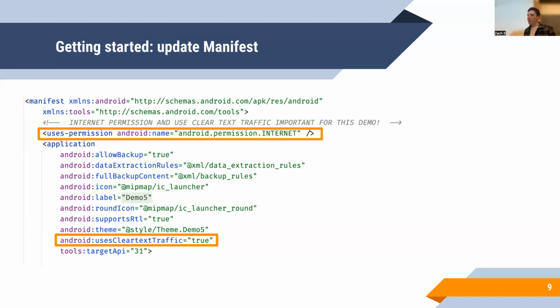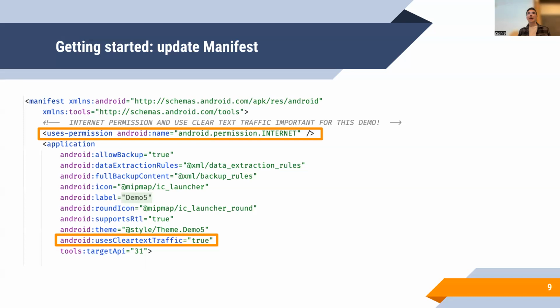If you're curious as to what that does, basically our URL for the date JSON test, I just found this website in the middle of nowhere. Basically, it's not a very secure website, and Android doesn't actually want us to ping this website, because it's not secure, it uses HTTP, not HTTPS. So we basically have to say uses clear text traffic equals true, and then that will essentially override Android not wanting us to ping this insecure website. And it's fine because we're just getting some JSON from it. It's not really gonna be dangerous to our phone at all. So yeah, get these two lines in.